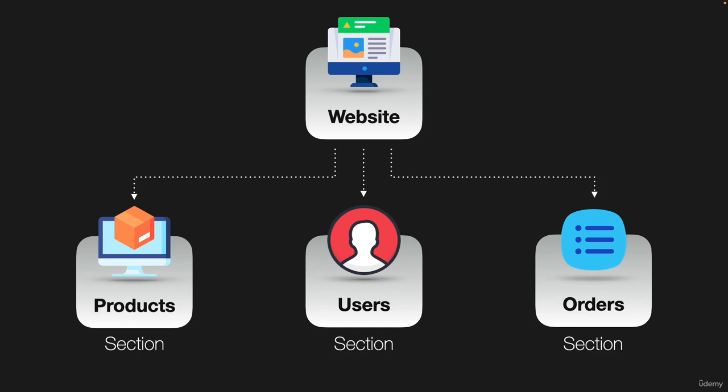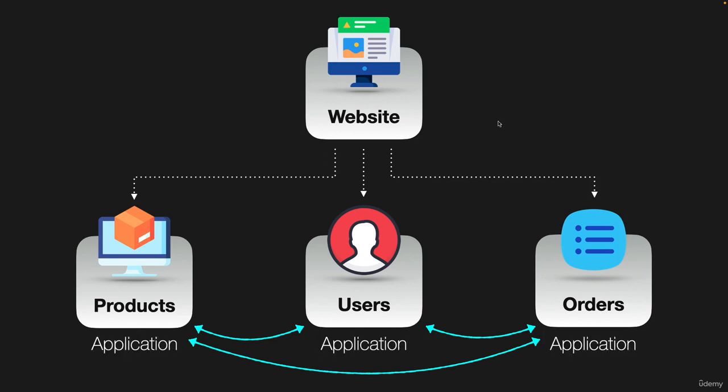Now in Django, each of these sections can interact with each other, can use the data from each other and work together. Pay attention that we're talking about the structure of the website, not what the users see, okay? In Django, instead of section, we call each of these an application. So in Django, we can create different applications and each of them can be focused on a different area, and we can use the data in one application in another. Now let's go to VS Code and see this in action.